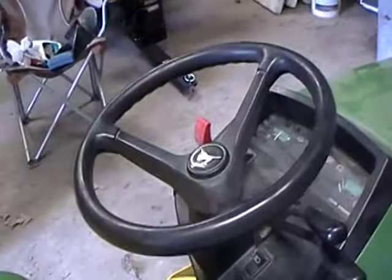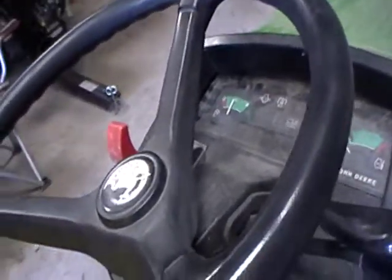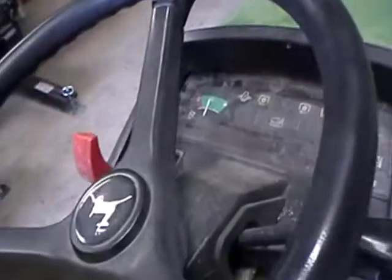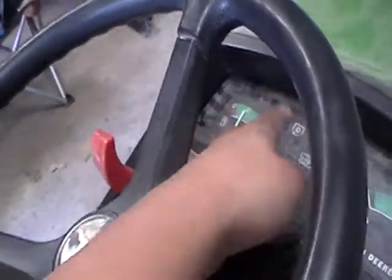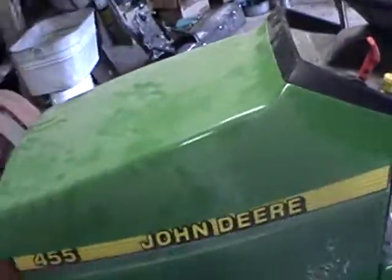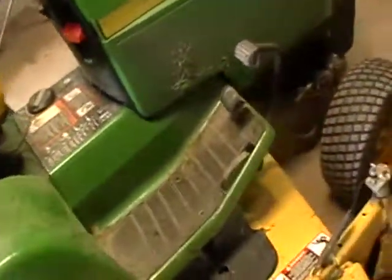I mowed some good 50 acres yesterday, and however much I did today, and it was right here yesterday, like three quarters, now it's half. So it's really good on gas. It's a really smooth runner, as long as you don't keep it at idle. At idle, the compression kind of gets to you, and it just kind of runs like this. Kind of shaky. Kind of wibbly wobbly.